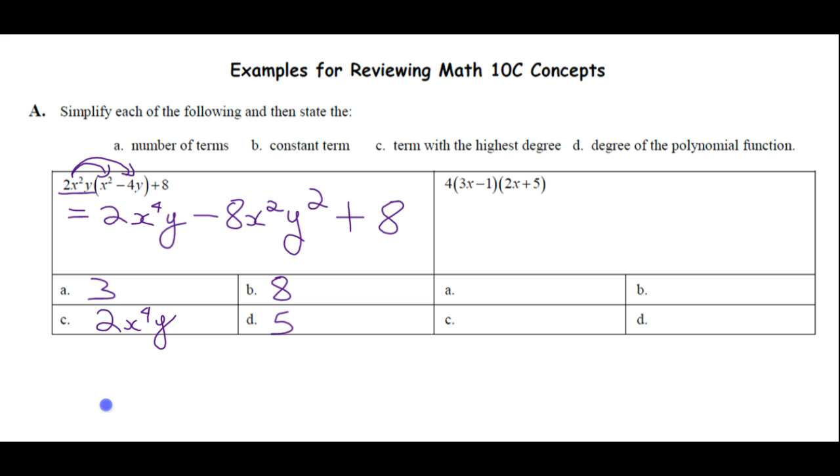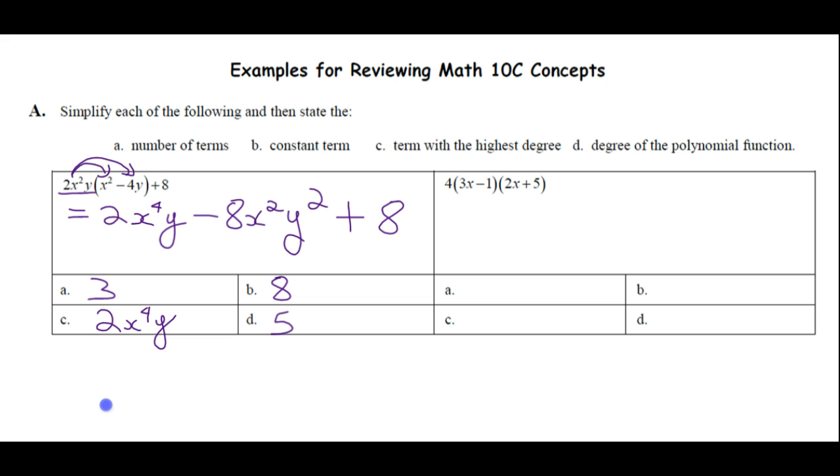So, okay, here's the order you want to multiply in. Do the brackets first, right? In other words, expand that, then do the 4 afterwards. So the 4 is an afterthought. We're just saying, I'm going to get all of this down, and then I'm going to multiply everything by 4.